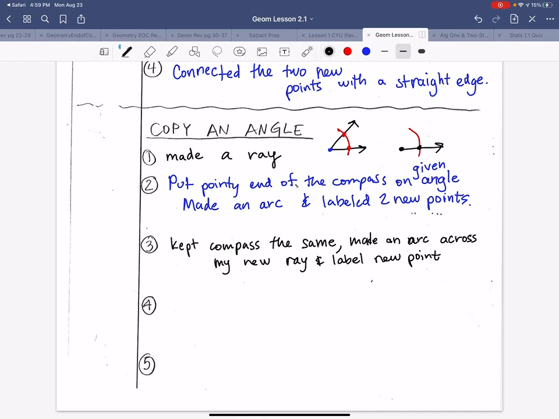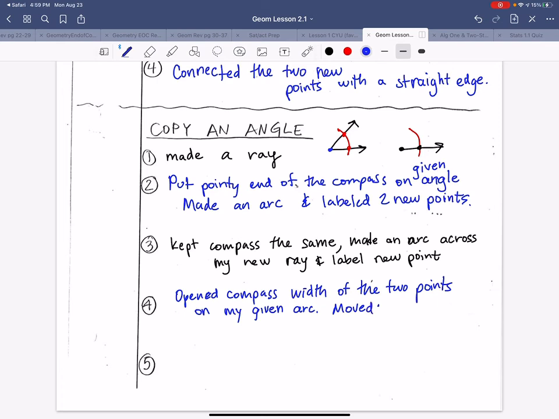Next, step 4. Remember, I'm going to open my compass, figure out how far apart these 2 dots are, and mimic that over here. Make an arc there. So measure that same width. If I wrote that out in words, I opened my compass the width of the 2 points on my given arc, and then I have to move over to the new shape.